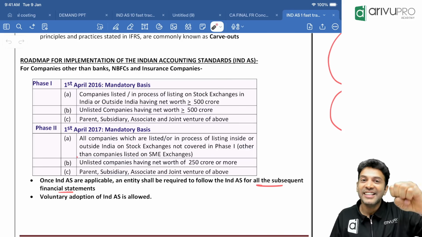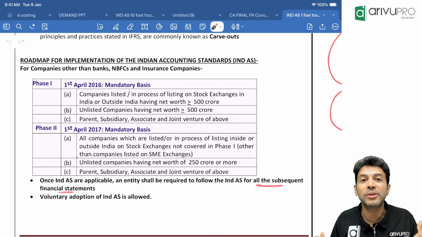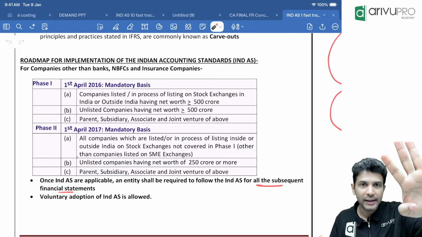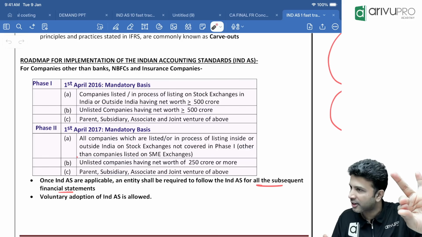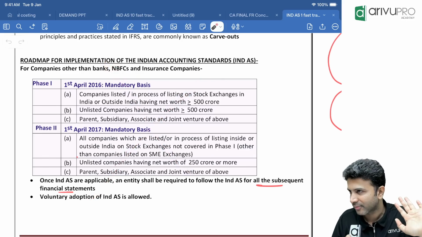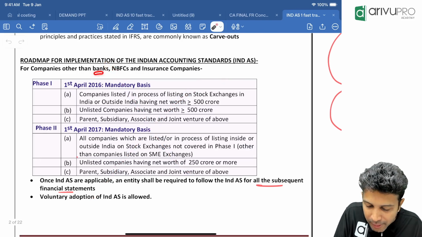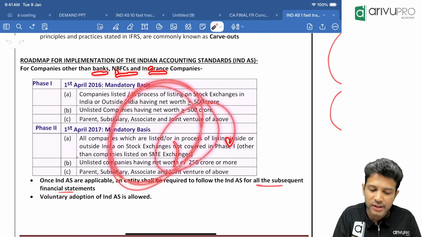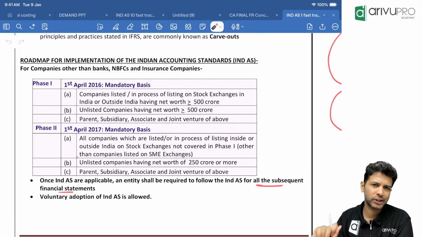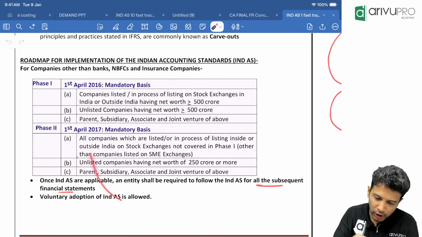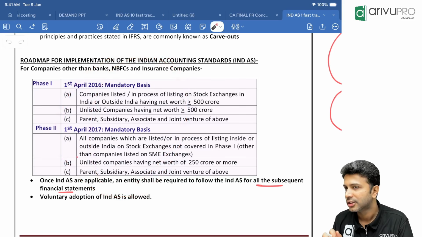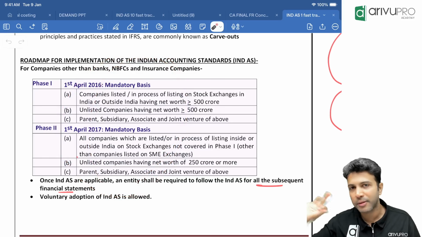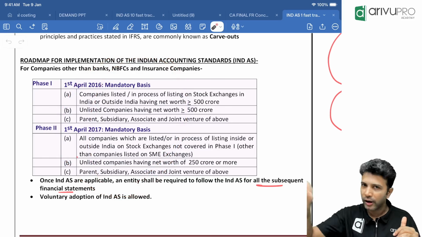Yeah, all right. Sir, this phase 1, phase 2 limit is applicable for a normal company. Meaning, if you are a banking company, an insurance company, or an NBFC, this is not the limit. If you are a company other than banks, insurance, and NBFC, this is the limit for you. For banks, insurance, NBFC, there are separate limits. We'll talk about that in a bit. This is for a normal company. Understood? Fine. I'll come to your doubt once again, in case it is not sorted. Everybody good with this so far?